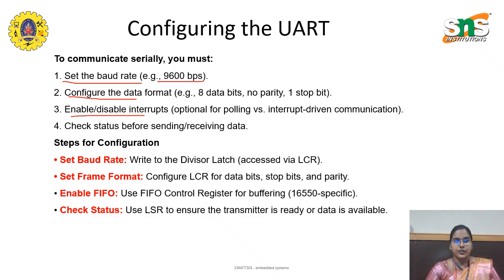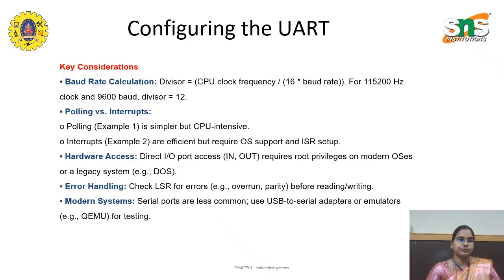Next are the steps for configuration. We set the baud rate, then set the frame format. So we are setting the data format: configure the LCR for the data bits, stop bit, and parity; enable FIFO, that is, use the FIFO control register for buffering; and check the registers, using the LSR to ensure the transmitter is ready or the data is available.